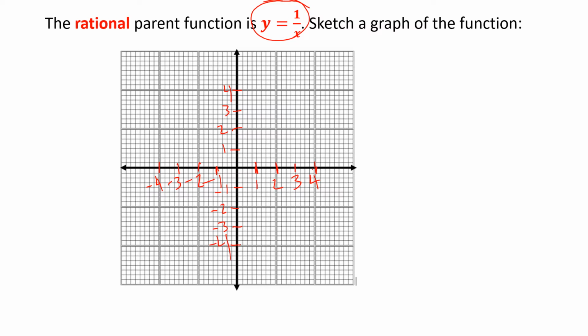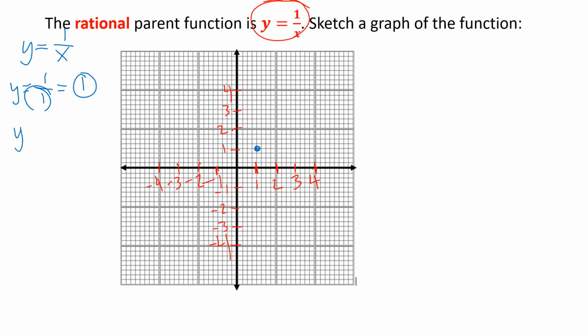Now that we've got our grid laid out, let's graph this function. So remember, the equation we're working with is y equals 1 over x. So I'm going to plug in different numbers for x. For example, I can start with just a 1. If I plug in a 1 for x, 1 divided by 1 is 1. So if I plug in a 1 for x, I end up with 1 for y. That's going to be my first plot that I graph. Over 1, up 1.